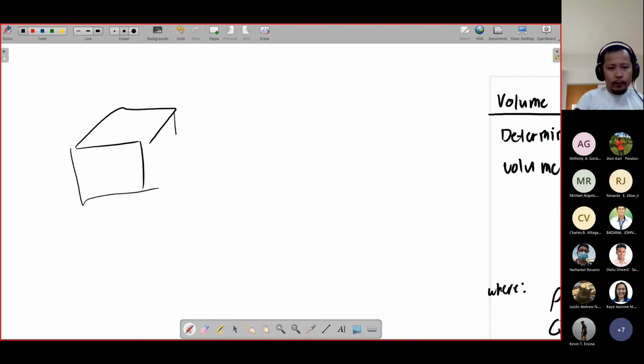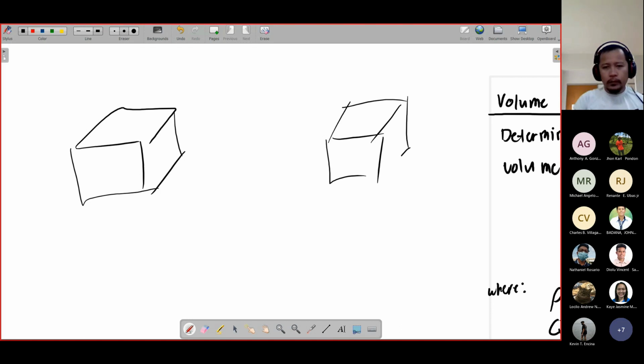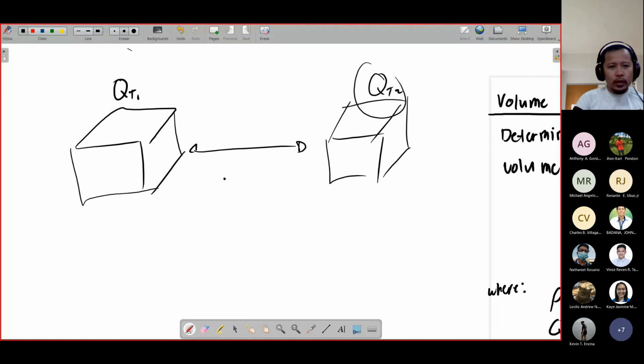So what if they are not point charges? What if the objects all have volume? You want to determine the force experienced by each one. So what we're going to do is solve first for the total charge, let's say the total charge of object 1 and of object 2. Then, after you solve the total charge, you can use Q1 Q2 over 4 pi epsilon times the distance squared. So the point is, you have to solve first the total charge.